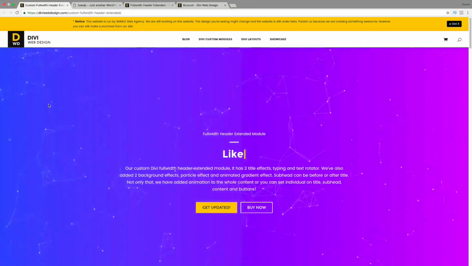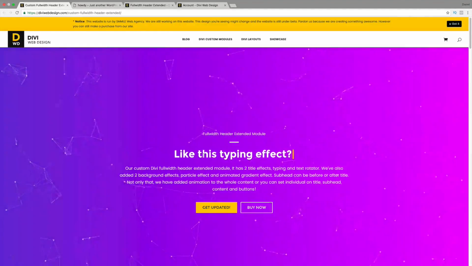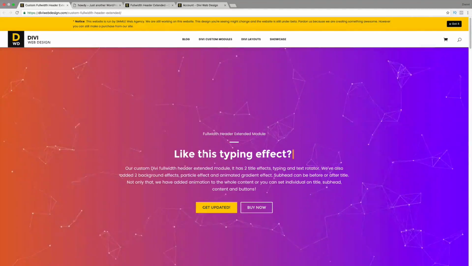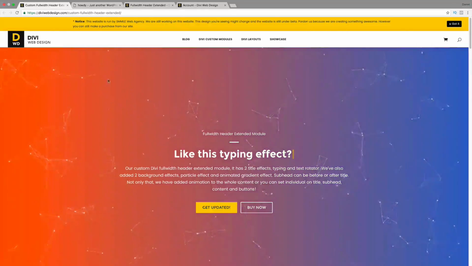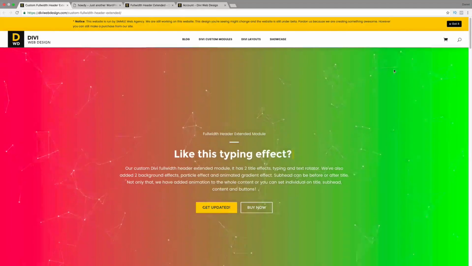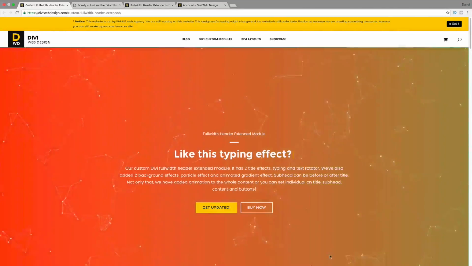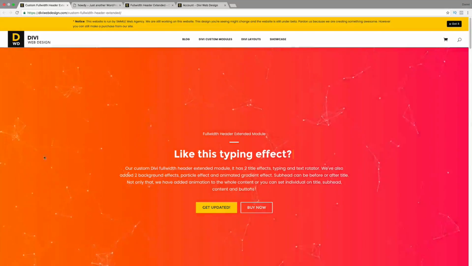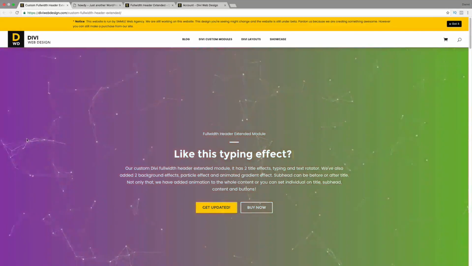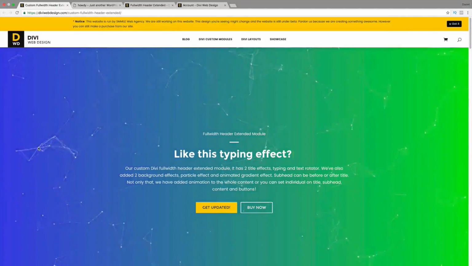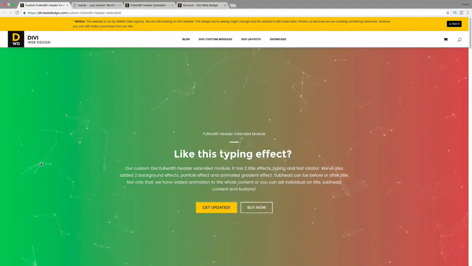these particle effects. Now you see this right here, how you have this really cool header effect, like it looks like it's typing. So it's a really cool typing effect. And also, I don't know if you guys saw, but sometimes if you scroll over these particles right here, it'll sort of connect with your mouse. So let's see if I can do it really quick. There it goes. You see how the particles are latched onto my cursor right there? So this is a really cool feature that you can have for the Divi theme.